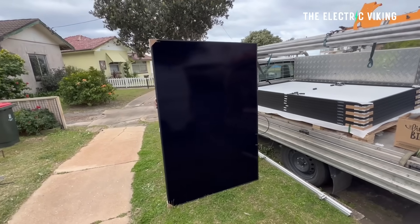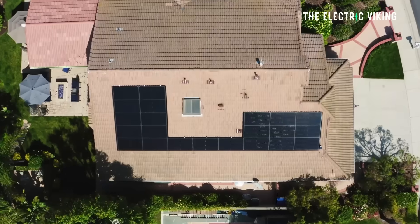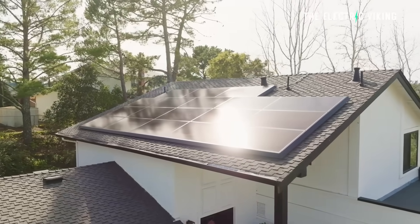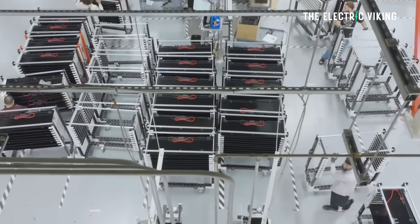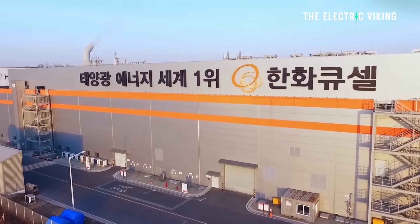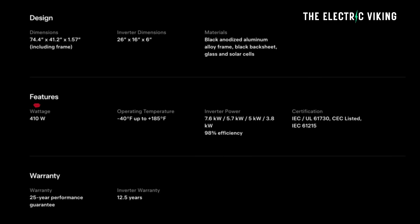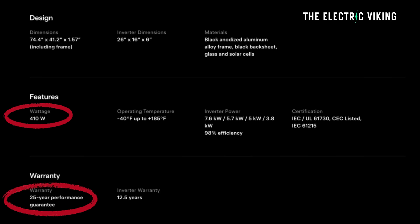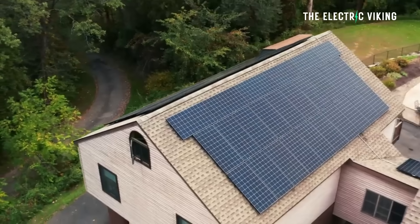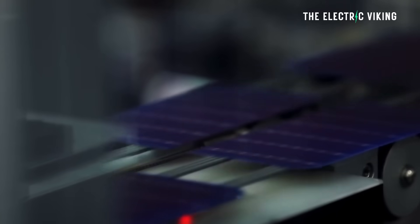I've seen Longi solar panels — I actually have Longi panels on my roof — and their new panels do that; they still work really well when half of an individual panel is shaded. Tesla previously had its own solar panels, and Panasonic briefly manufactured them at Tesla's Gigafactory in New York in Buffalo. Tesla also rebranded panels made by South Korea's Hanwha. Tesla has now upgraded the specs of its solar panels: they're 410 watts with a 25-year performance guarantee warranty. The specs do appear to be Hanwha Q-cells that have been rebranded.